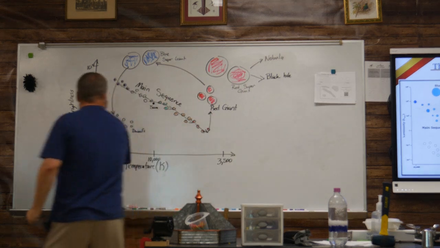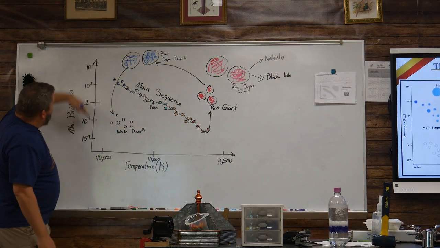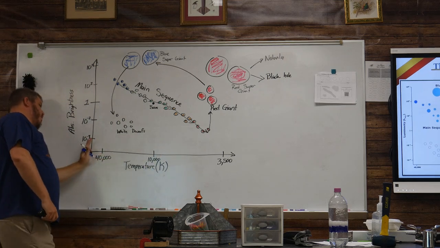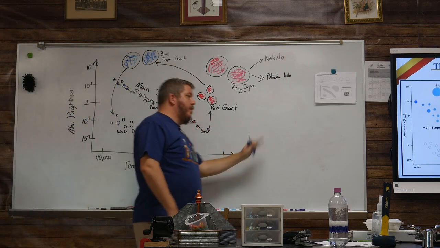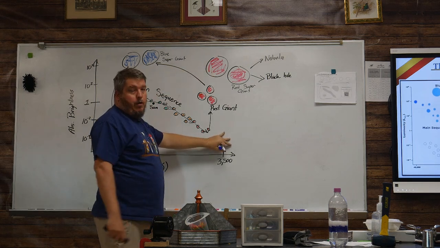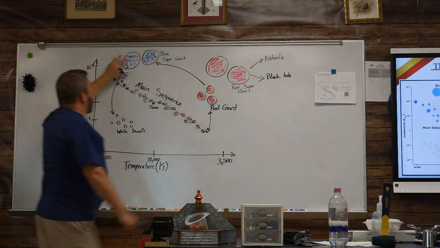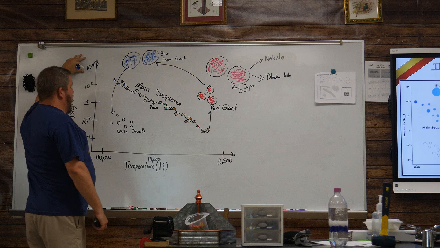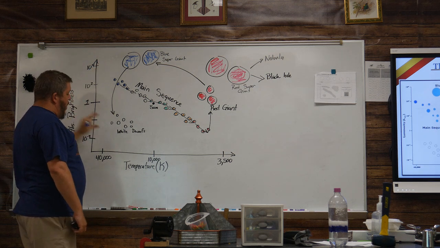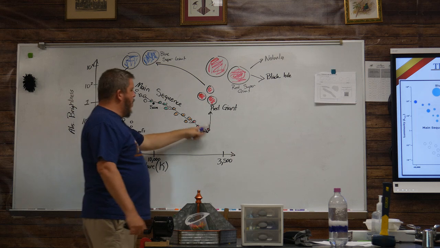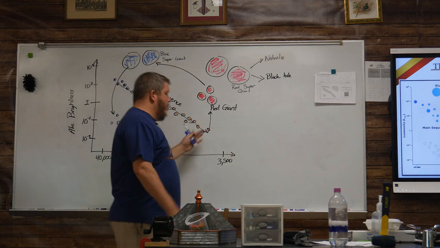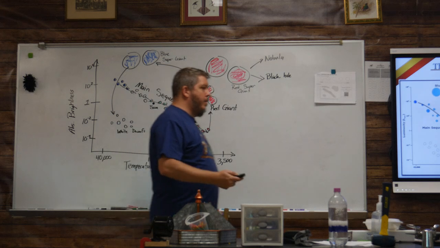Let me find my clicker. Main sequence star, again, the brighter stars are up here, the dimmer stars are down here. The hotter stars are over here, the colder stars are in this direction. When you look at this, red giant stars are very bright, but also very cold because they're kind of giant. Whereas blue supergiant stars are very, very bright and insanely hot. White dwarfs, not very bright, but still very hot. A red star on the main sequence is really, really dim and very, very cold compared to other stars.